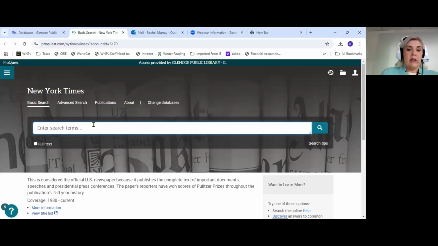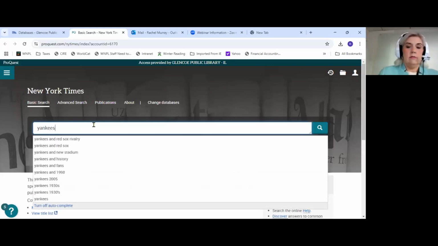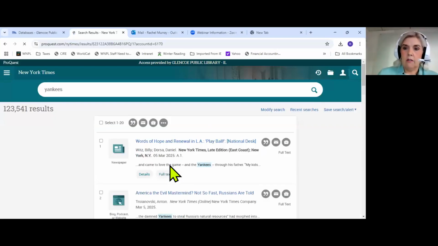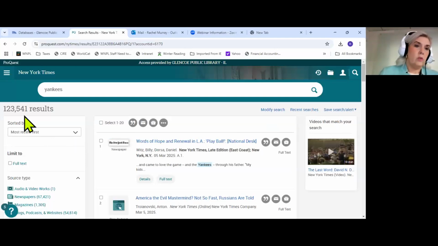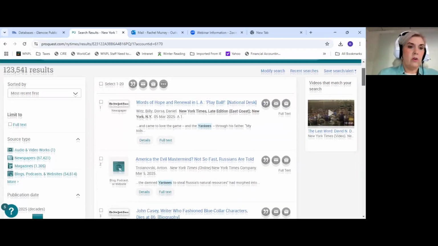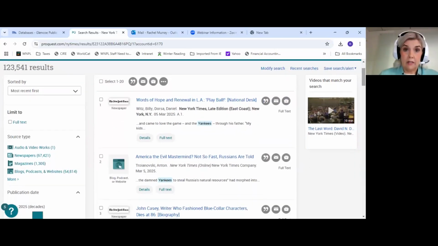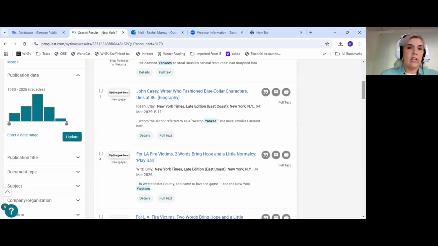Now, if we search for a topic, let's just do the Yankees. It's a good New York topic. All right, we type in our topic. It tells us how many results we had. Then it shows us the actual articles available. Now, I can go through and limit these. If I don't want to see just pictures or anything, I can actually say I only want full text articles. I can also go in and limit by time. I didn't give any time limiters when I searched originally.